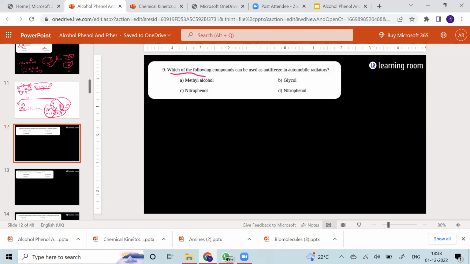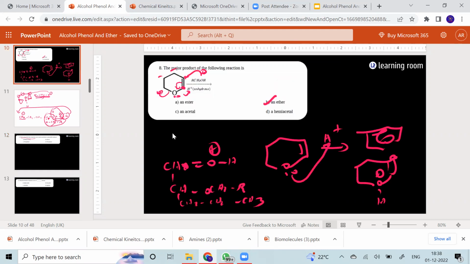Anyways, which of the following... yeah, Kana. Sir, why can't ester be formed in the previous question? No, I don't think the mechanism will work that way. For an ester to form, this RCH2O minus should attack this particular carbon atom. That will not happen. Only conjugate addition would happen. Okay, sir. Anyways, don't worry about it.